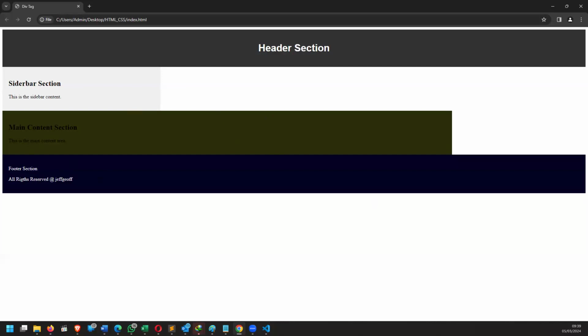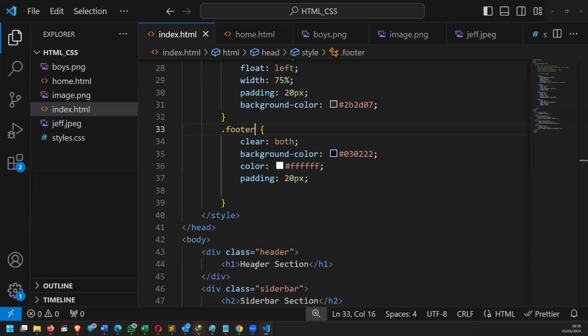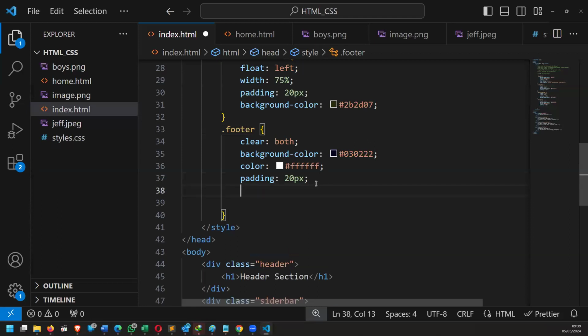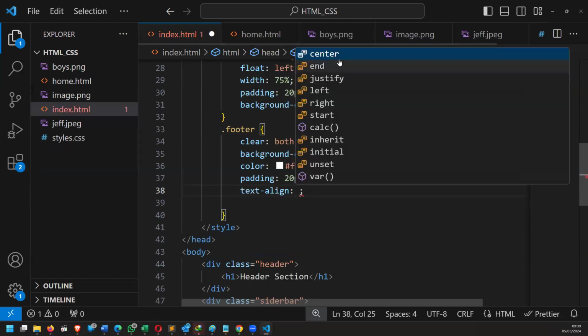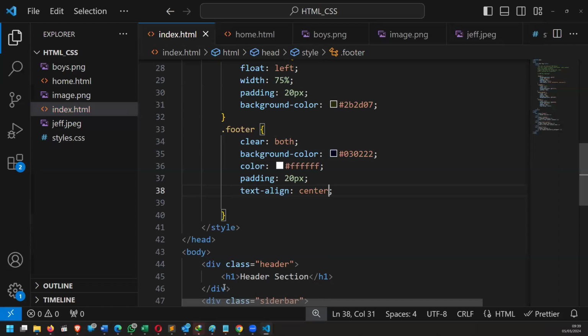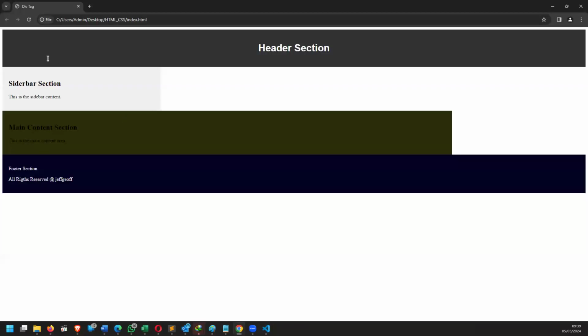Okay. So what we could do with our source code, since we already finished that, is maybe try to align our text to be in the center. So that when we come back to our HTML tag, we highlight so that our text is in the center. So that is how you apply the CSS.